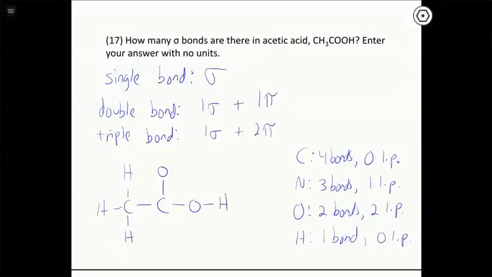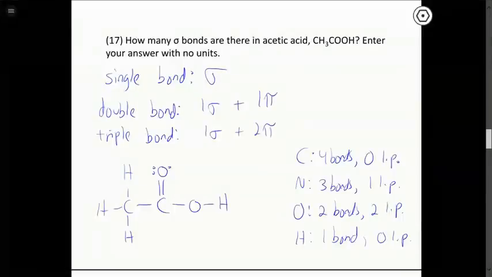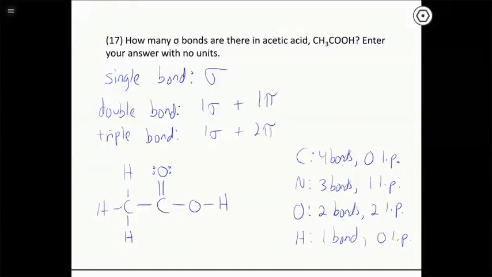This first carbon here has 4 bonds already, 1, 2, 3, 4, so we can't add any more bonds to this carbon. This carbon here, it looks like it has only 3 bonds, 1, 2, 3, and then this oxygen only has 1. So if we make a double bond between carbon and oxygen, that will give this carbon its 4th bond, it will give this oxygen its 2nd bond, and then this oxygen also wants to have 2 lone pairs, so we'll put those in as well. This oxygen here also already has 2 bonds, but it needs 2 lone pairs to complete its octet.